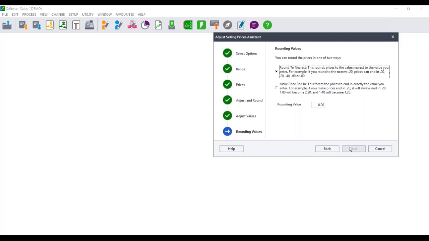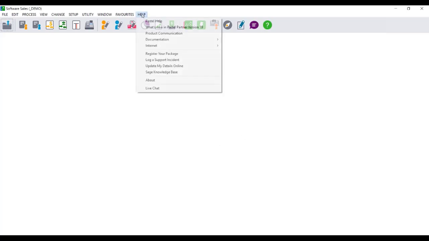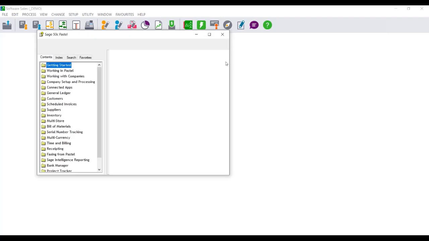So guys, this is quite easy and quite simple, but obviously if you're not working in such simplistic terms, you know, yours aren't a 10% across the board, yours are a couple of rands here, a couple of rands there, in that case, working in an Excel spreadsheet and using the layout would probably be a better bet.